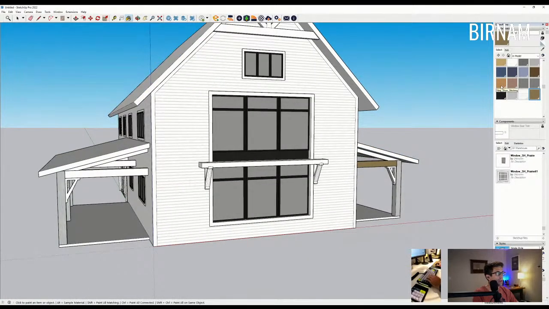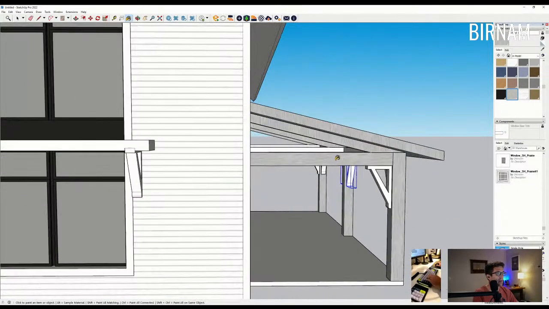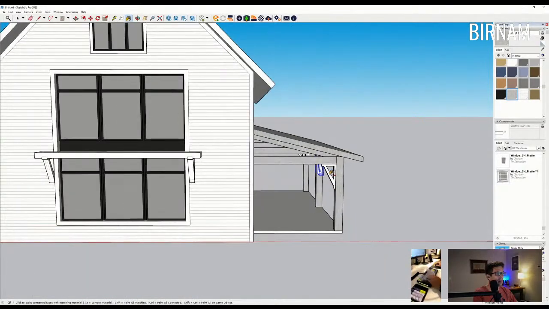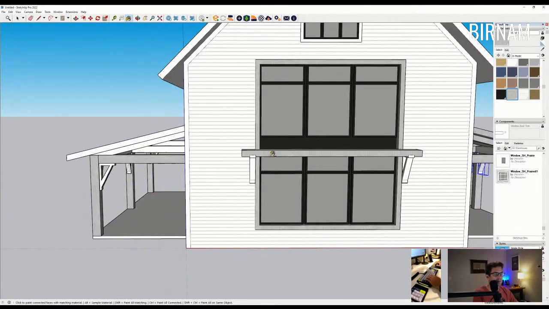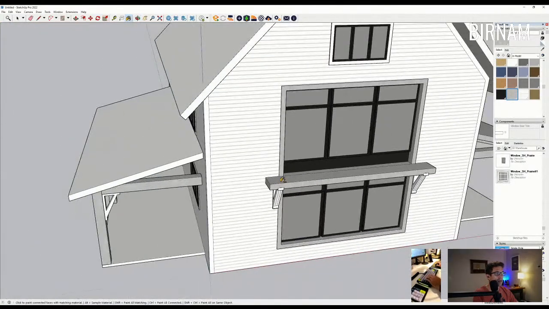I want to show a wood with a horizontal grain pattern. There we go. That's all one group. What did I do here? Weird.